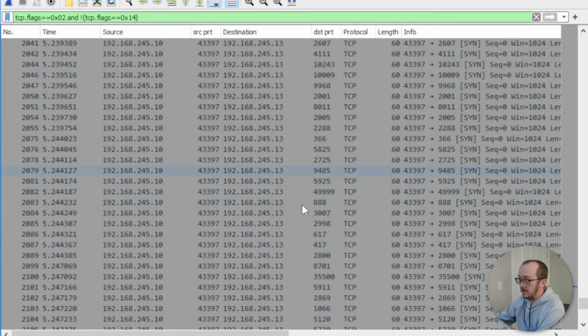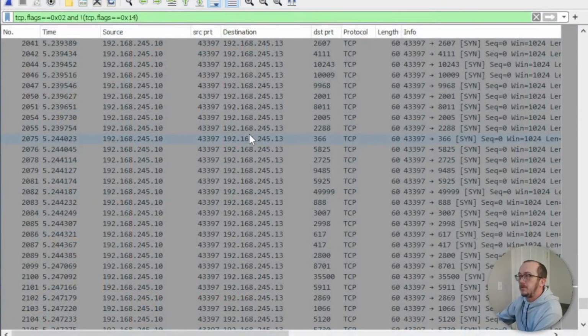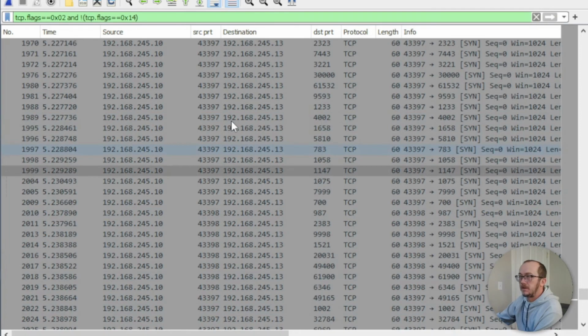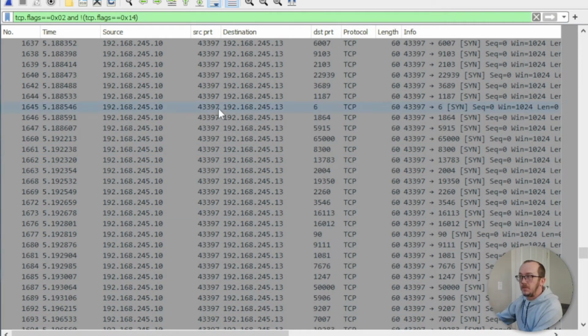Now we don't see any of the responses, but we do know that we did get some responses. Before we look at that, I want to explain a little of what's going on here. We know that we're dealing with a scan when we see a ton of SYN packets.